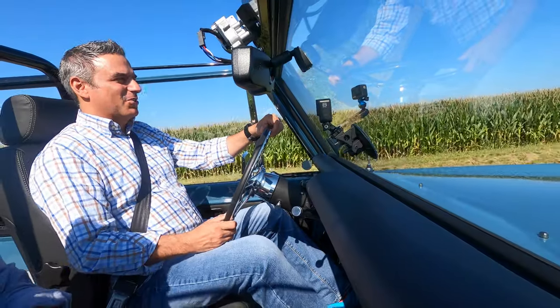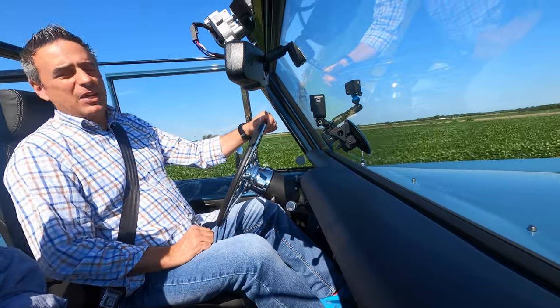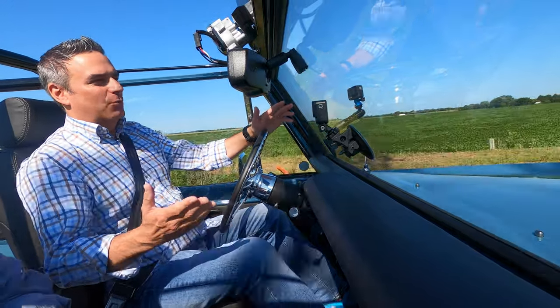That'll put a smile on your face. Yeah, that's awesome. It's a great feel, it's a great vibe. So you can feel how smooth the 10-speed transmission is. It's just like butter all the way through. And it's a four-link suspension, so it's a smoother ride. We'll go over some bumps here, old railroad track, and it's two fingers on the wheel, really. It's simple, easy driving. Yeah, it's amazing the difference.